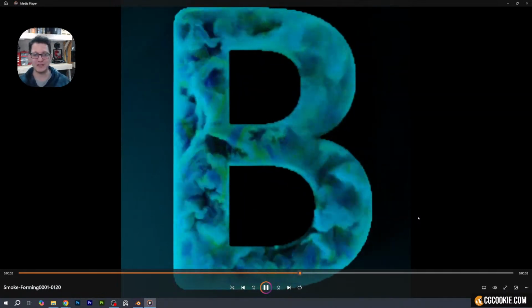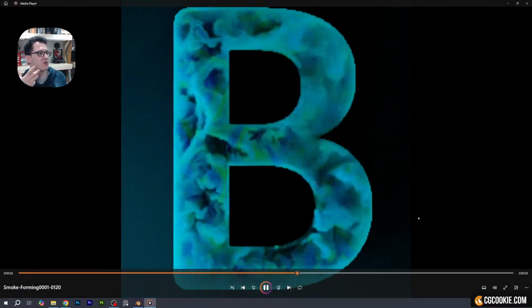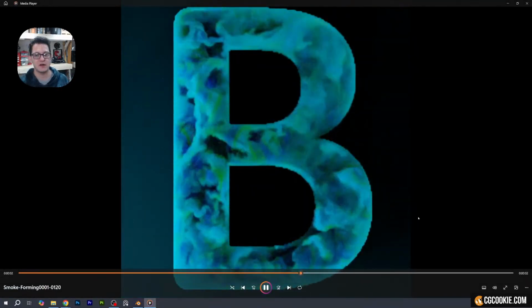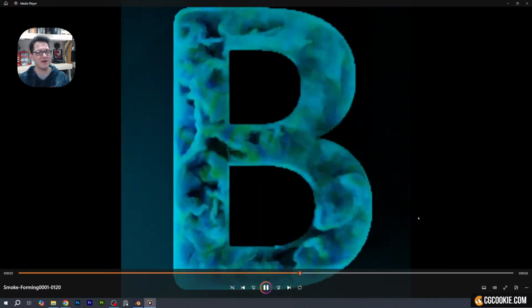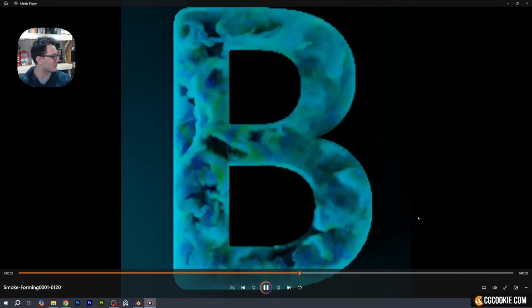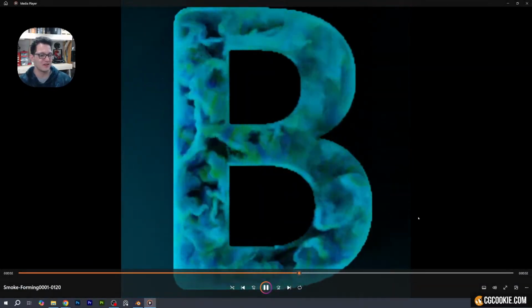You can see the Voronoi texture expanding and cascading, but it makes the smoke appear to move more rapidly than it actually is. Looking back, I could have fixed those voxel issues now that I know the new settings. But this is really cool. This was a fun one to work on.